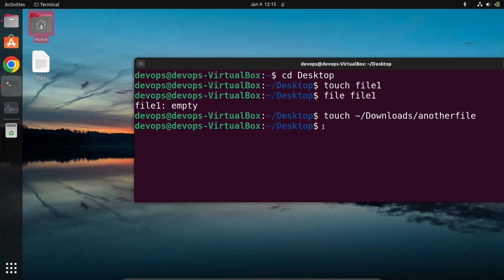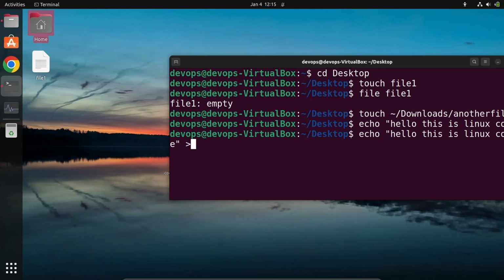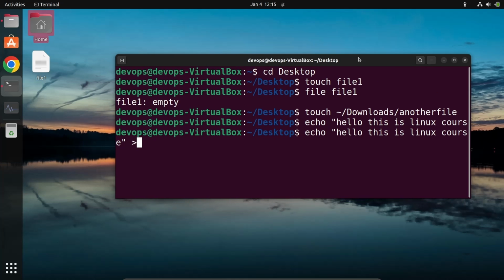But what if you want to create a file and write some content to it while passing the command line arguments also? Then you can use the echo command. If I type echo and then hello, this is Linux course, then for writing to a file, as we have learned earlier, we can use redirection. So I put the redirection, then a space, though of course you do not need the space here, and I will type hello.txt.